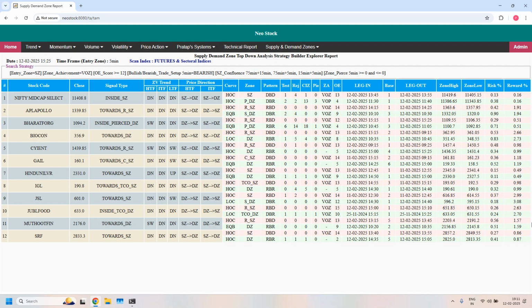we got 13 stocks. So that means in these 13 stocks, these 5 minute supply zones are overlapped with 15 minute supply zone, both together again overlapped with daily supply zone. And daily trend is down in some of these stocks, and those downtrend stocks, if daily supply zone, 75 minute supply zones are having daily EMA confluence, then they can be even more high probability trade setup supported stocks. Let us verify.